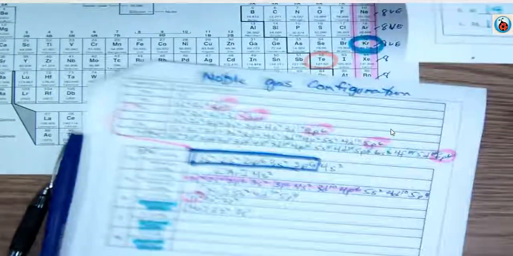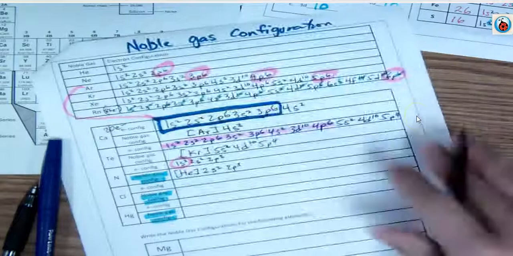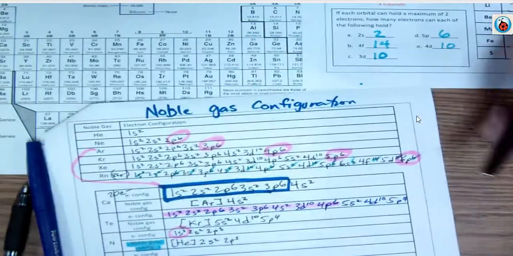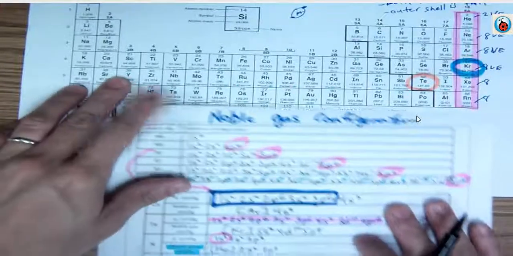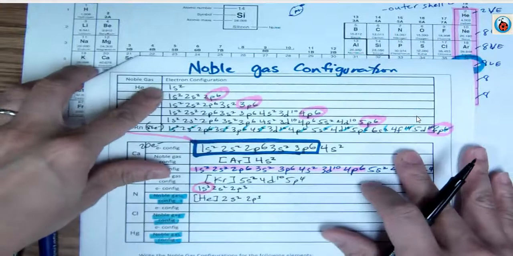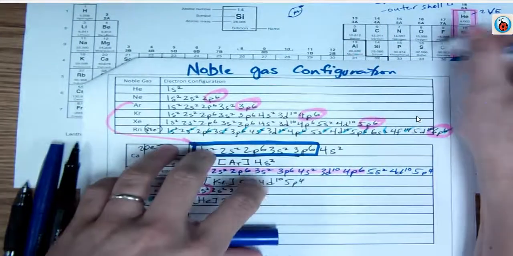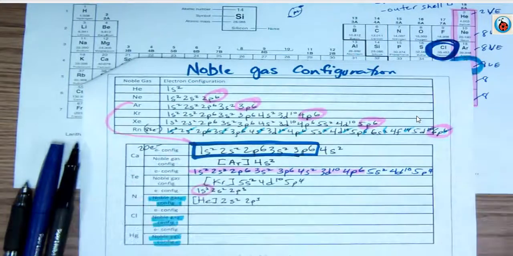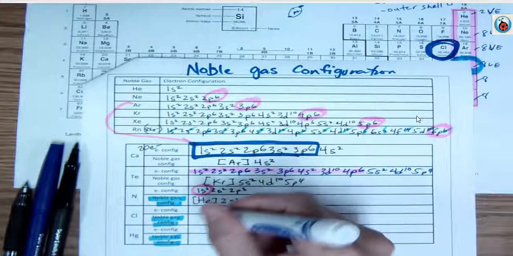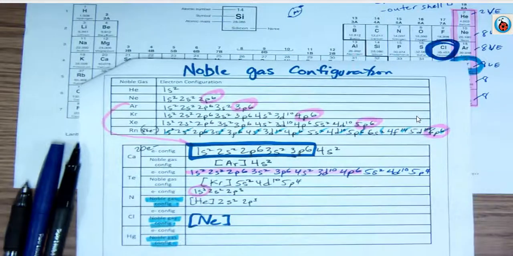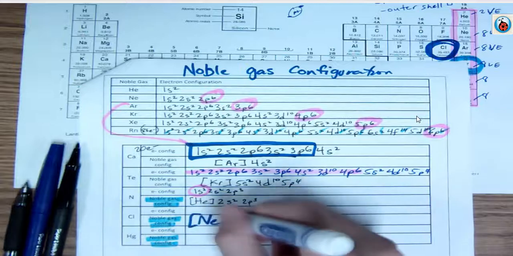So for chlorine, let's follow the rule earlier. Okay. Here's a nice handy dandy periodic table that you do need with you. I'm going to move this up so you can see. Where's chlorine? Chlorine is right there on row 3. So you will use the noble gas right above it, which is neon. Okay? Neon has 10 electrons.